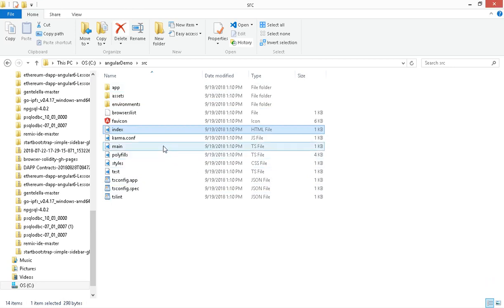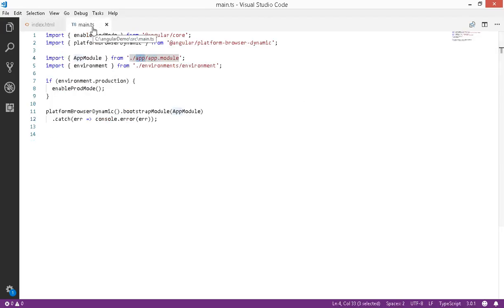Another file which is important for us is the main.ts file. ts is the extension for a TypeScript file. If you people don't know, the language which we use in Angular is TypeScript, right?